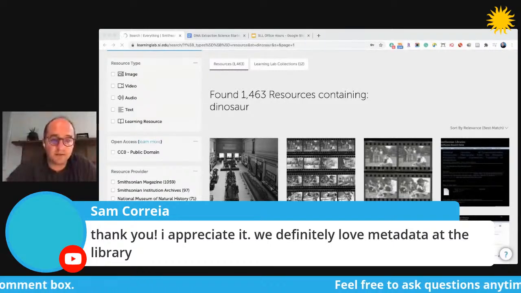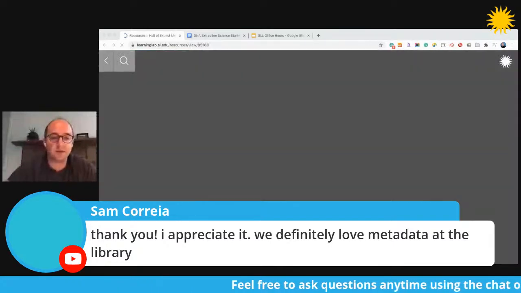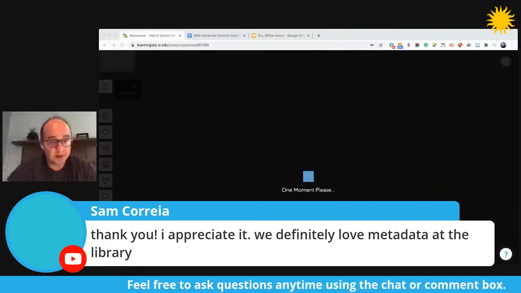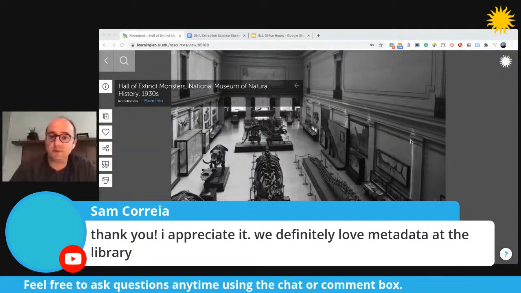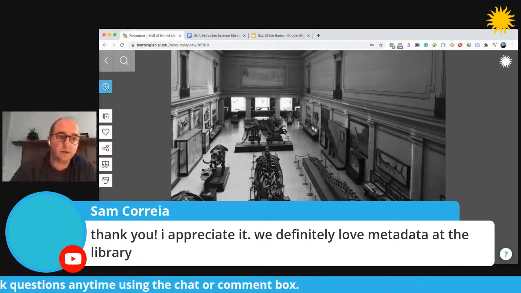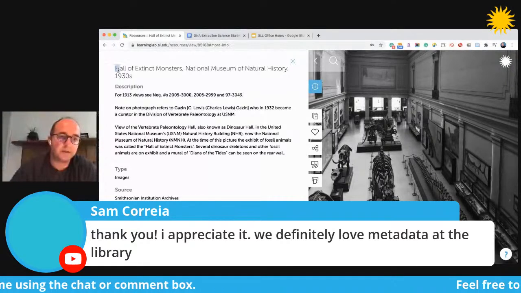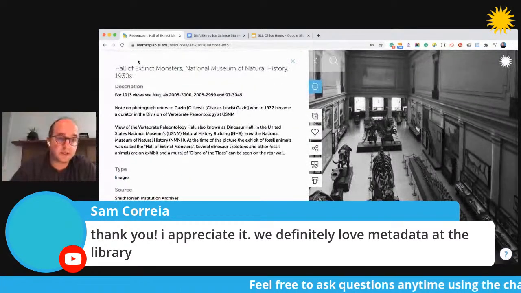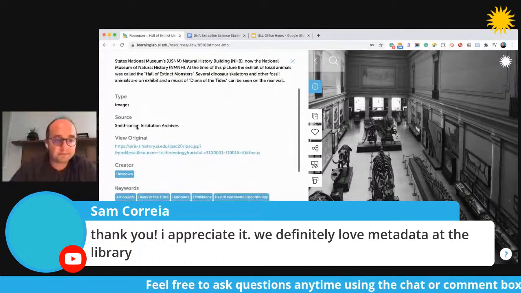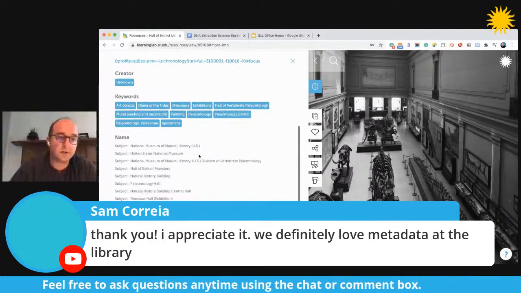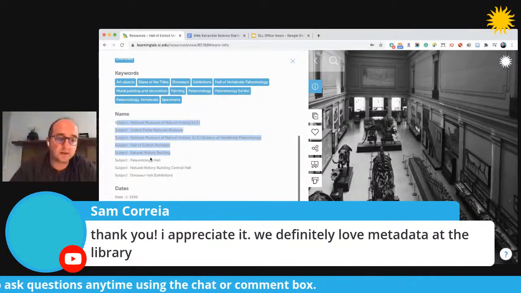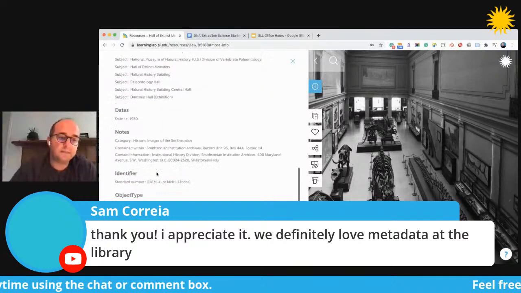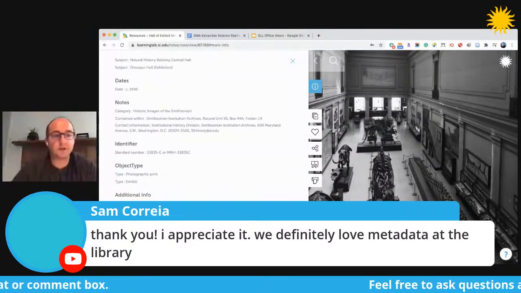I'll do a quick search here to show how much dinosaur stuff we have. So much of the information that comes along with objects isn't standardized. When we're talking about metadata, we're talking about all this information here that comes along with the object. This object has a title, a description, some keywords, some subjects, and a date. This has quite a bit of metadata, actually.